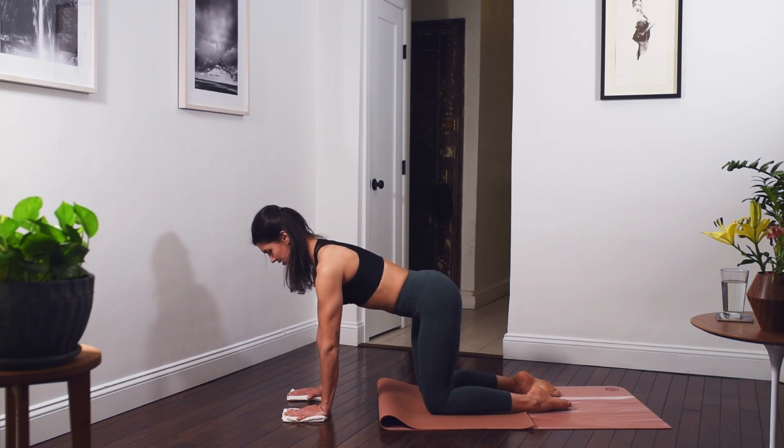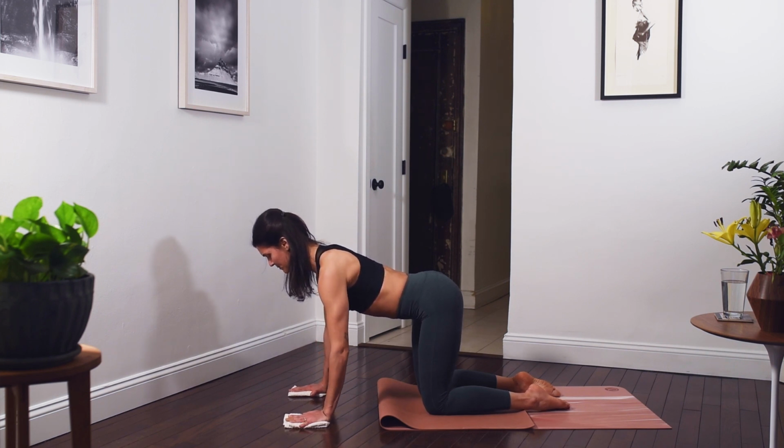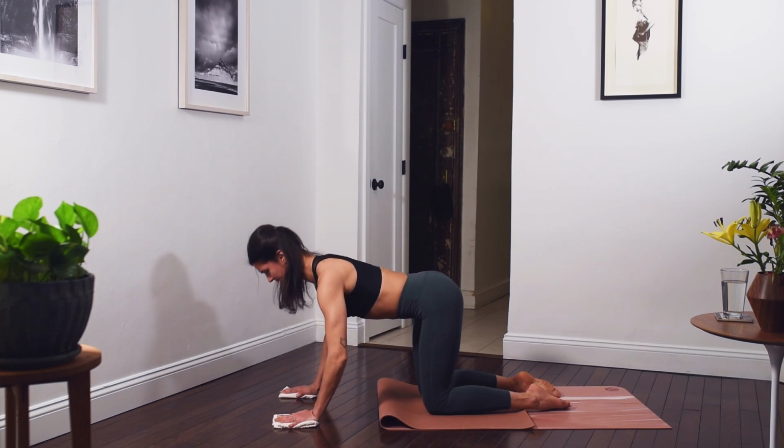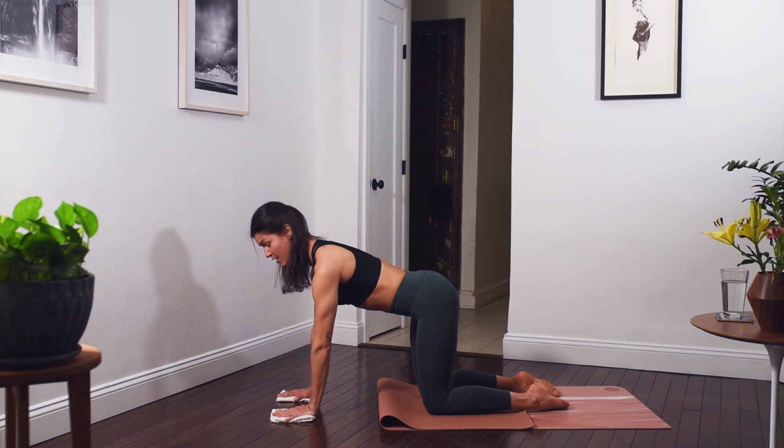You're gonna take an inhale to prep. From here, you're really gonna rip the floor into two pieces as your elbows bend wide. You're gonna inhale, take your chest to the hover. And as you exhale, bring the hands back underneath the shoulders. You can place the floor back together again.